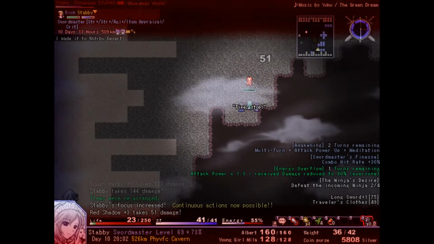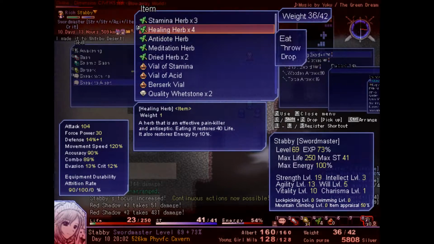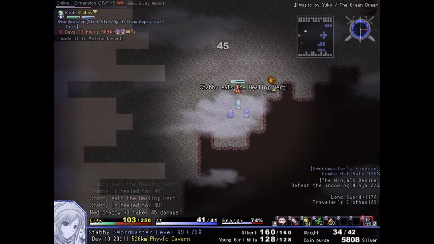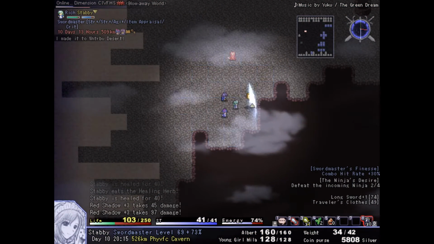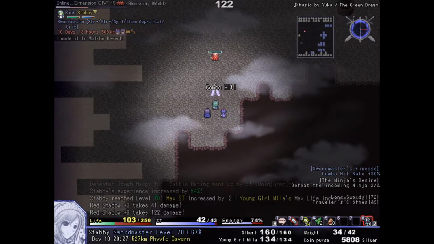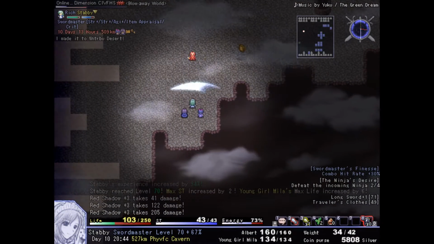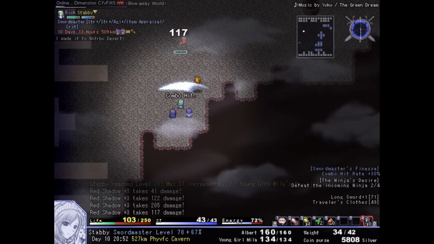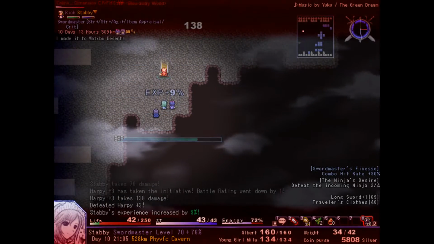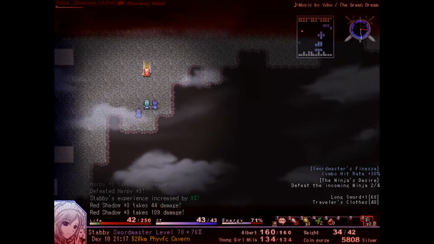Awakening time. Let's grab a healing herb before he gets back to us. Ow. Shithead. Come on, you're nearly dead.